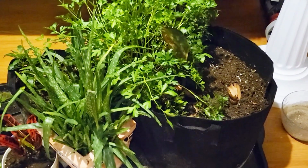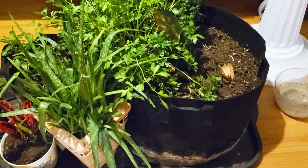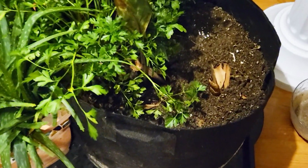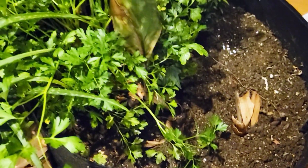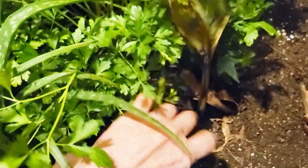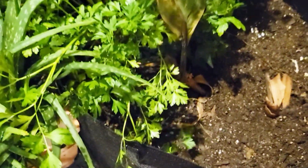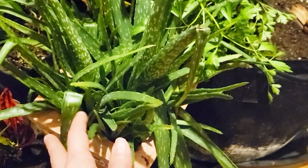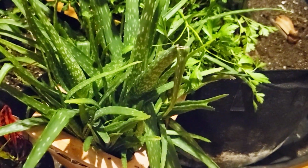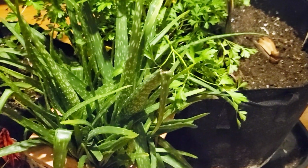Some of my plants got happier, which makes me kind of upset because I miss them being where they were. So here we have the canna, which we don't know what's going on with. Can you see the canna here? It's strong and healthy, so we're going to see what it does. But my mint, everyone talks about mint being so prolific. I don't think so, not for me anyway. Was that the right word? I never know. And my aloe vera. Now I'm going to take some of my aloe vera out because it needs to be thinned out, and I'm going to put them in little pots. Yes, I got my pots for my other propagation thing I was showing you, and we'll get to that in a moment.